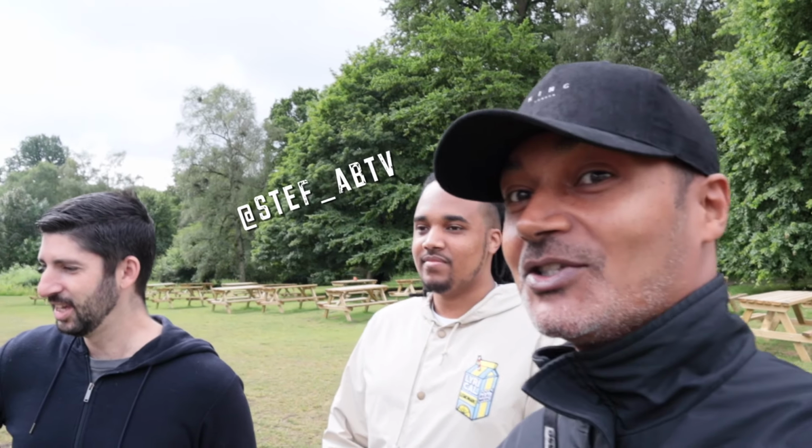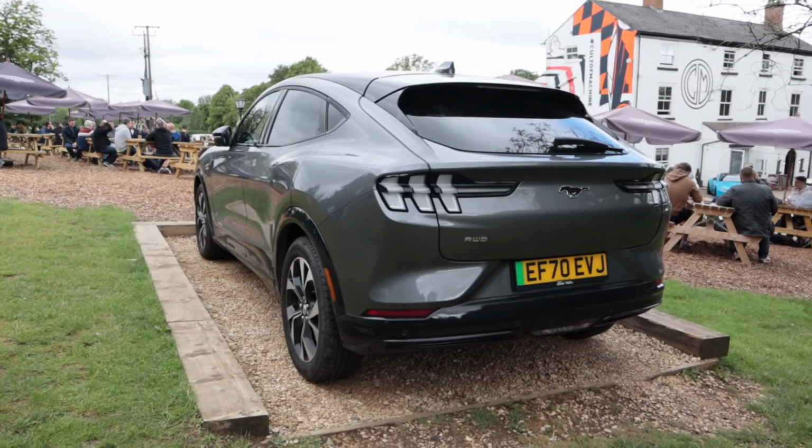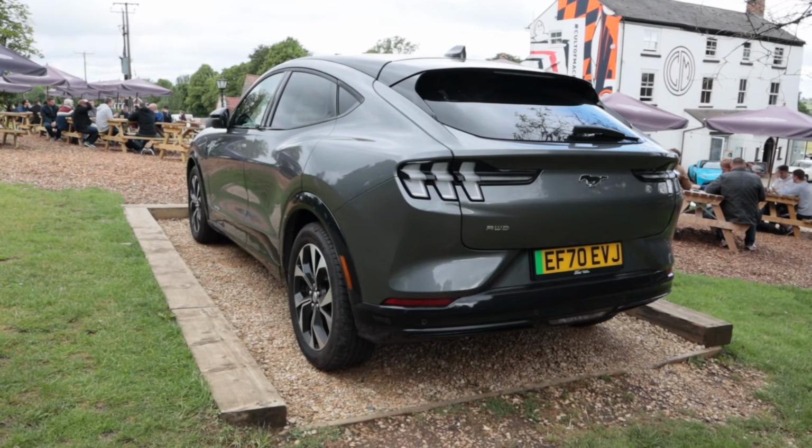What are your first impressions? Yeah, I think I quite like the look of this car. I particularly like the front. The front for me is quite elegant. I'm still not necessarily sold on the rear of it. It has too much of an old Mustang feel.